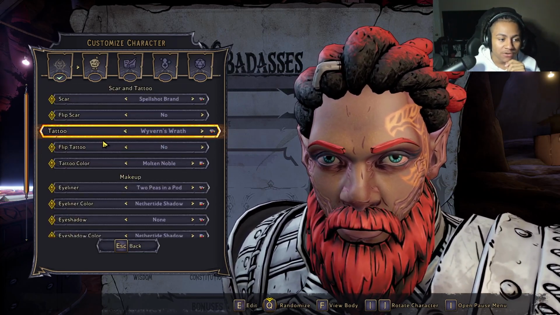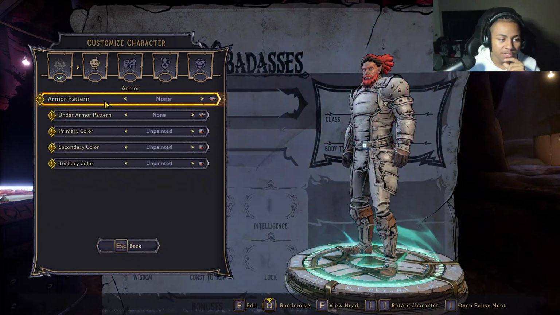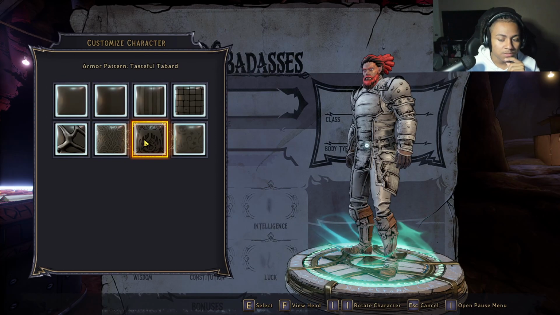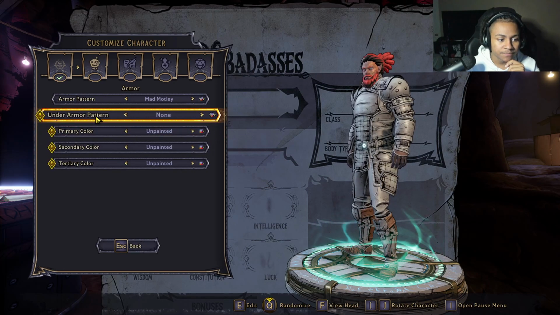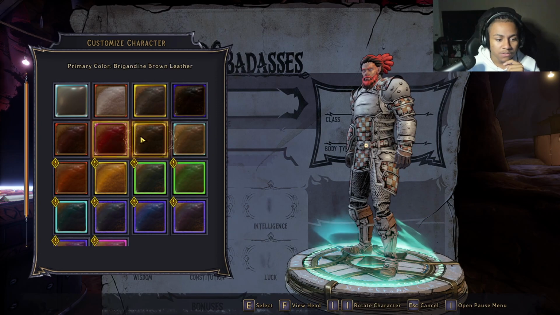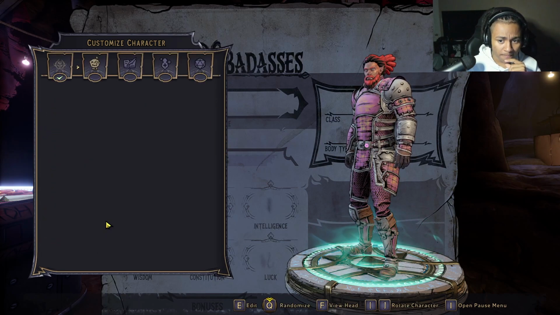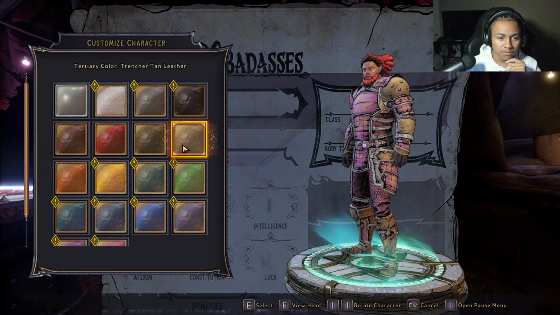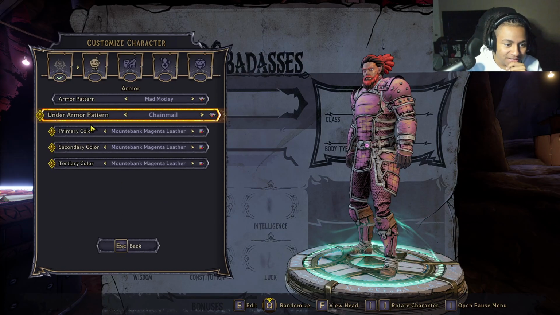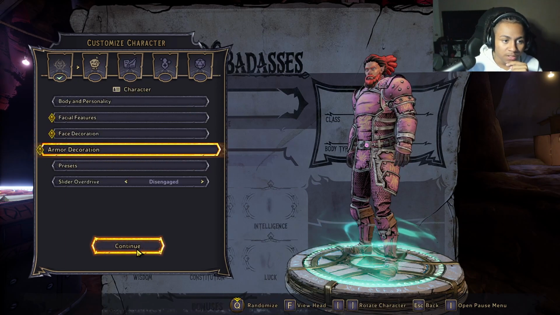Okay, I'm not going to go through all these options. Hold on, why did I put eyeliner on? What am I doing? Stop. All right. Go back. No makeup. Armor decoration. I feel like this would look better if it had colors. Oh, see? Obviously, we want pink. Secondary. Pink? Wait, so do some of these actually look better? I guess.